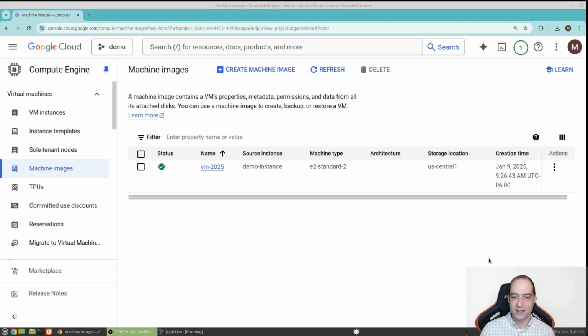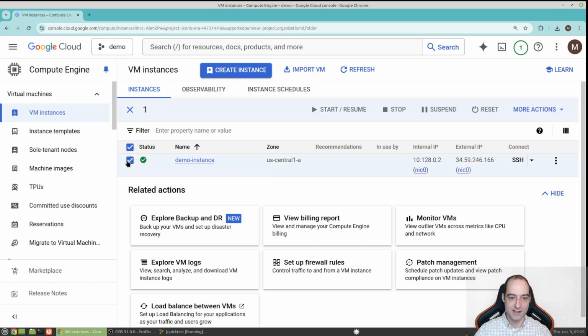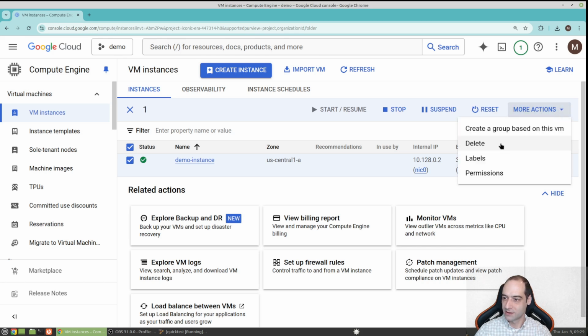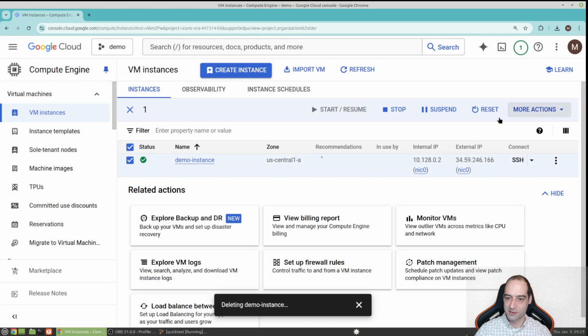Okay, I'm not sure if that took a minute or two or just a few seconds because I was still spinning. I hit refresh and I see the green check mark. Okay, now if I go back to our VM instances, I just check the box there. And probably because I have it zoomed in, more actions, delete. Your screen's probably normal, so it's probably just listed here with the rest.